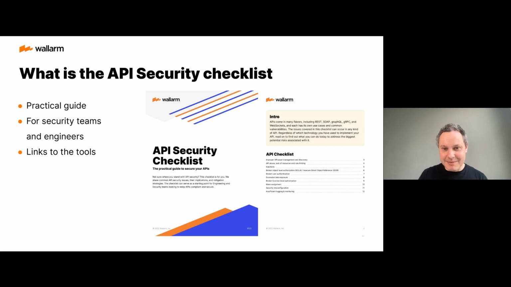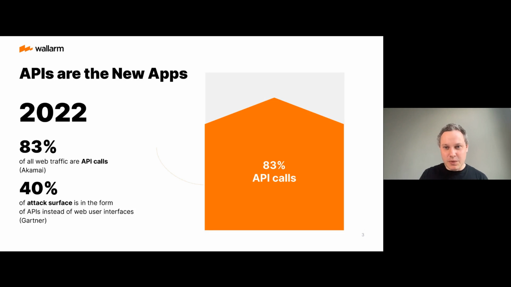So let me start, and first of all, let me say this. Some of the people we talk with say, hey, do we really need to think about API security? Yes, we do have APIs, but most of the assets we have are apps. Then you start asking what specifically they mean by app, and it turns out the company has a mobile app that talks with the mobile backend, which is an API. Or they have a single page application, a React application that talks with the API again. So APIs are the new apps.